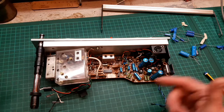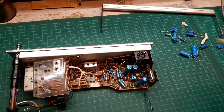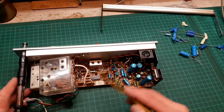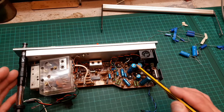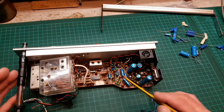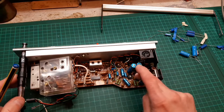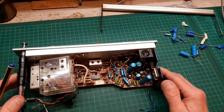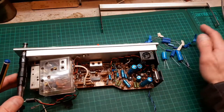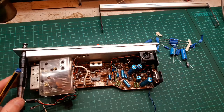There's no point in videoing the whole recap — you've seen me do it on other videos. It's basically unsolder one and put the replacement back in. We'll test these after to see if any were really out of spec — I imagine they're all leaky. As this is a service job, it's best to replace them all. Nice Vishay caps going in, so it'll still look nice and blue inside.